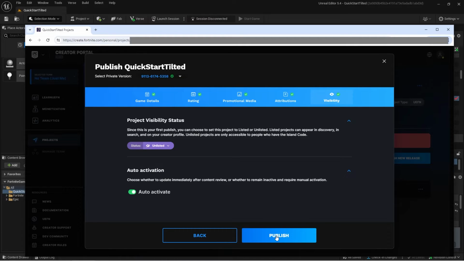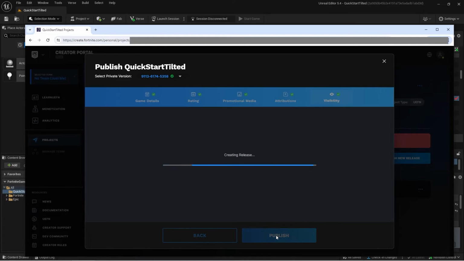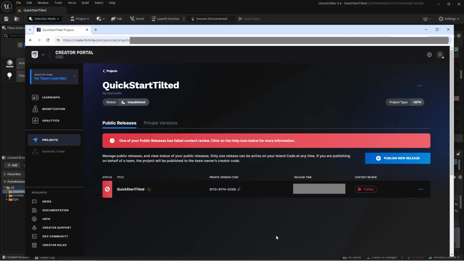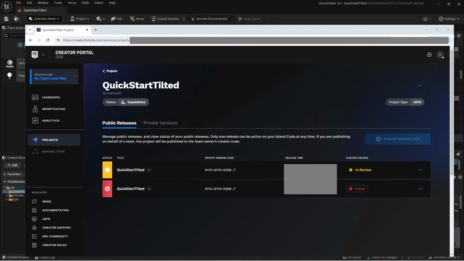And let's try again. And sending it back in for review again. If it comes back failed, it's probably just because it's not much of a game. So at least you'll have seen the process, but let's see. So the Creator Portal has now updated on its own. I didn't even have to hit the reload button, so within a few minutes it kind of self-reloaded. So here it is, going in for round two.